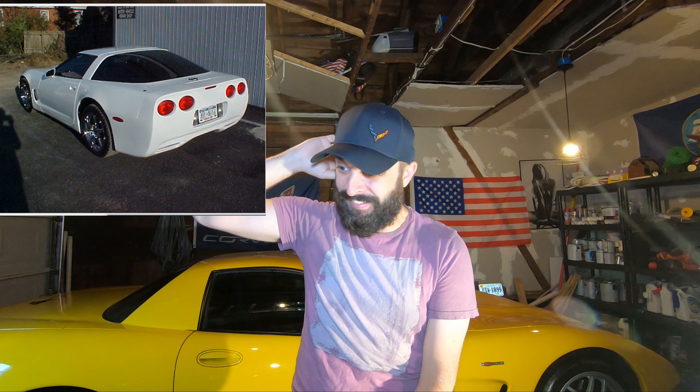Number six — this one's actually really interesting. Look at this picture and really study it. The specimen you have here is not even a C5 Corvette. This is a C4 Corvette with a C5 body kit. That's correct — this is a real thing. They were very popular about 15 years ago. People that had a C4 and didn't want to buy a C5 would upgrade with a C5 body kit. The kit was rather expensive, and after all said and done — getting the wheels and fitment right — you're going to spend more than if you just bought a damn C5. You can see the fuel door above the back of the bumper, the roof's not right. I think that one's the most interesting of all these abominations.